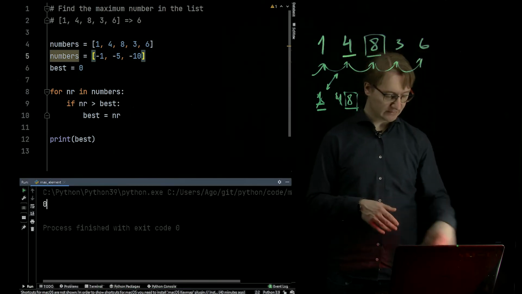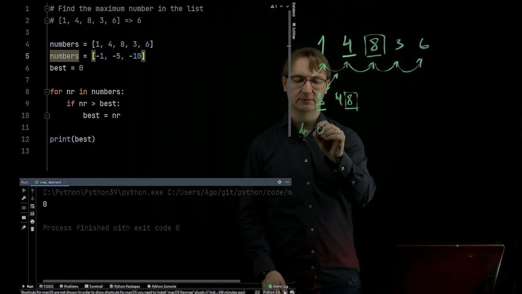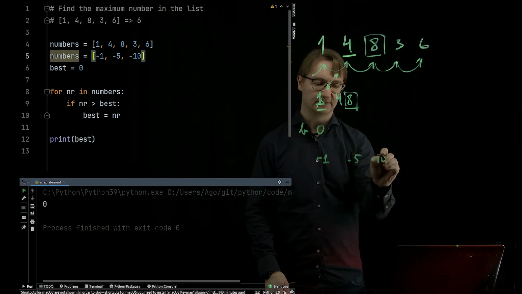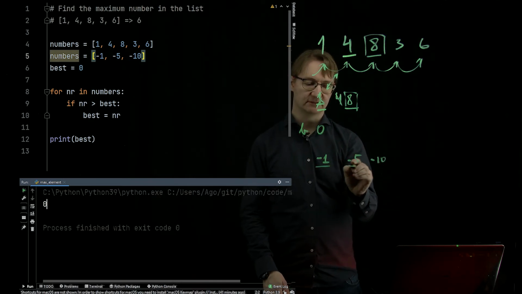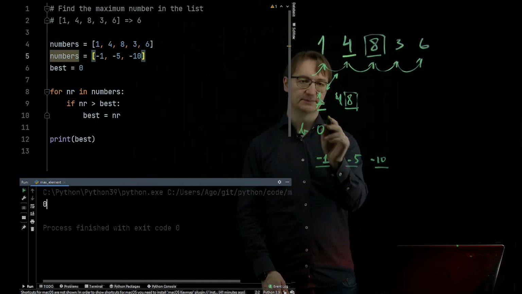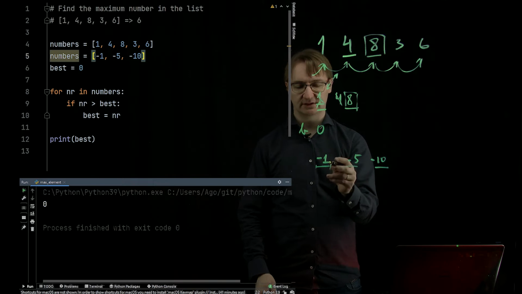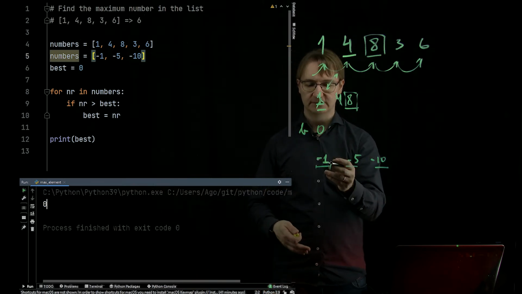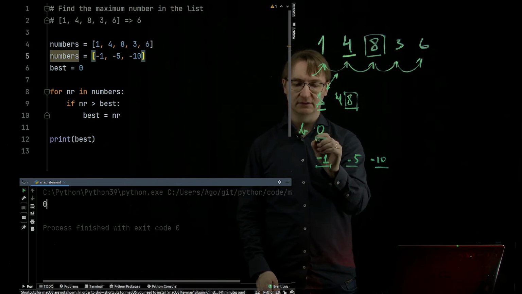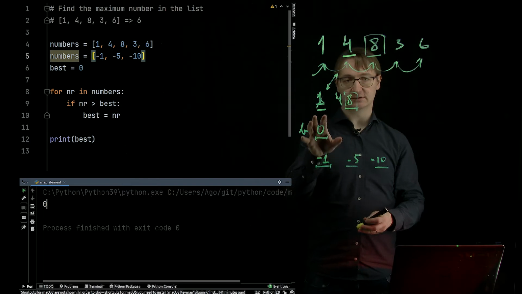Why is it 0? The problem is that initially I said that the best value is 0, and because I have a list -1, -5, -10, for every element, the current value is not higher than the best value. So if I'm here, I can see that I already have a better price than this one, so I can ignore this. But the problem is that there's actually no value of 0 in my list, so it's not the correct answer.